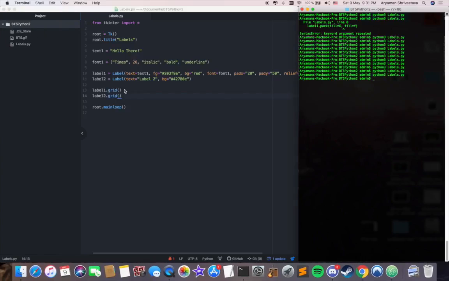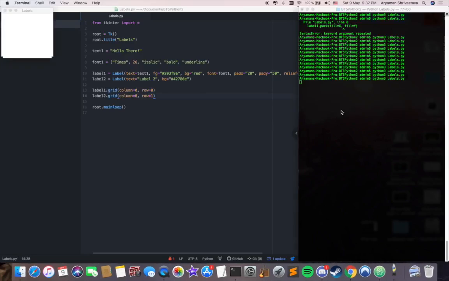So what we can do is column is equal to 0. Columns and rows start from 0, so 0 is the first column. Column is equal to 0, row is equal to 1. And if we were to do column is equal to 0, row is equal to 0 for one and column is equal to 0, row is equal to 1 for the other, this is in column 0, this is also in column 0.